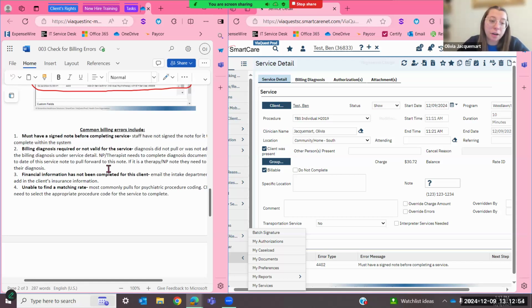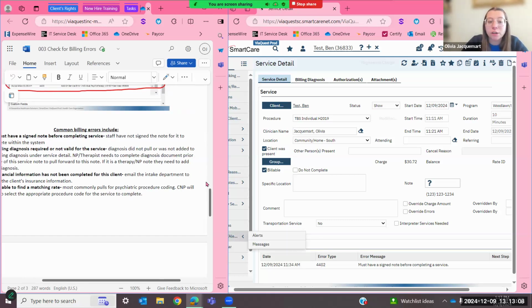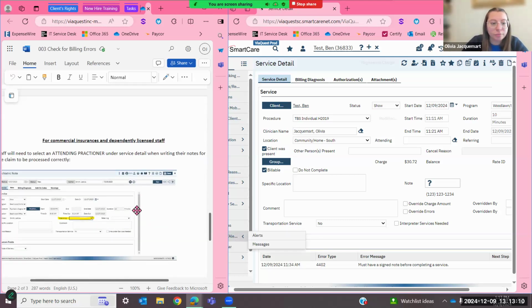These other common billing errors include a billing diagnosis required or not valid for the service, financial information has not been completed, or they're unable to find a matching rate. So regarding whichever error happens, please make sure to follow this accordingly.